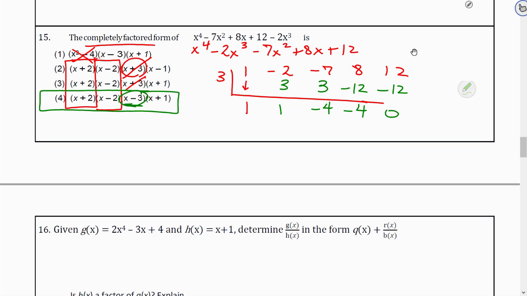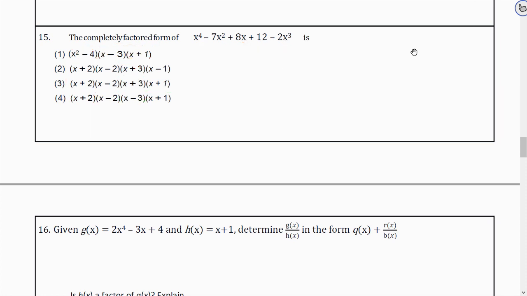Other ways to approach it, you can just graph this and look at where the zeros are. So the zeros will be at negative 2 and positive 2 and positive 3 and negative 1. And looking at those zeros and saying, well, it's got to factor into that as well. You can also use synthetic division and then divide by other things and then factor. But I think this is one way to do it. Again, the one in the packet, you can factor by grouping, or you can do it this way as well. Okay.